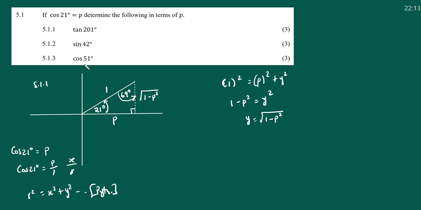Now, can we then get tan 201? How do you approach these questions, right? The method that you can use is the following. First of all, start by using the reduction formula and see if you're not going to get anywhere. Tan 201, 201 is in which quadrant? That is quadrant 3, right? Because this is 0 degrees here, 90, 180. 201 is above 180, but it's less than 270.